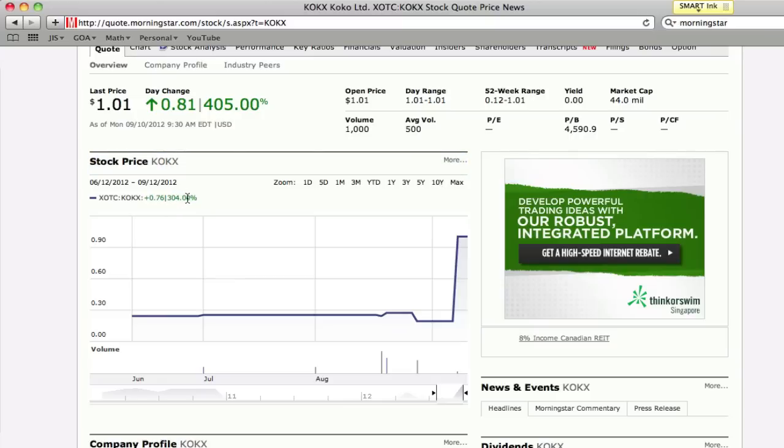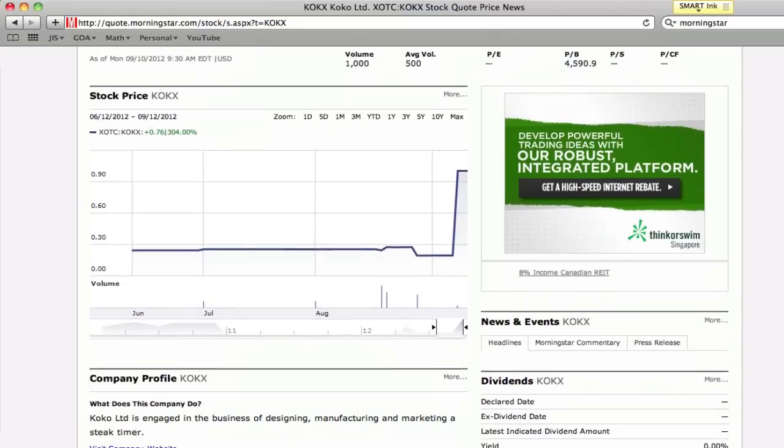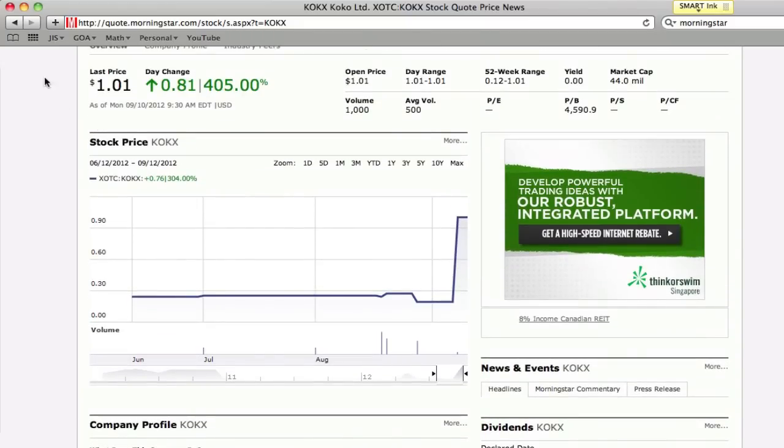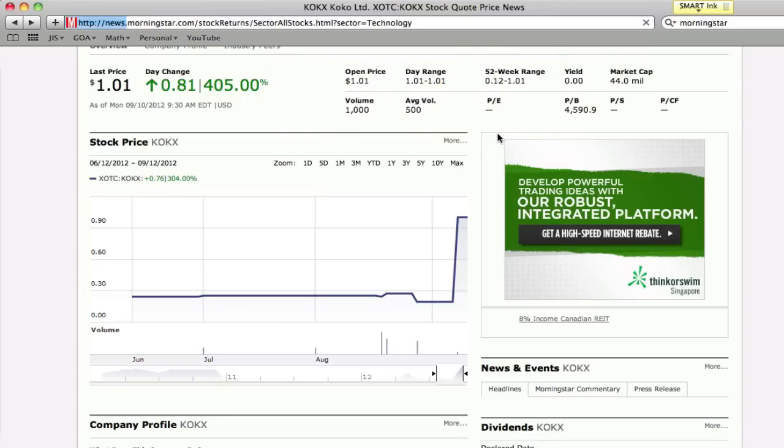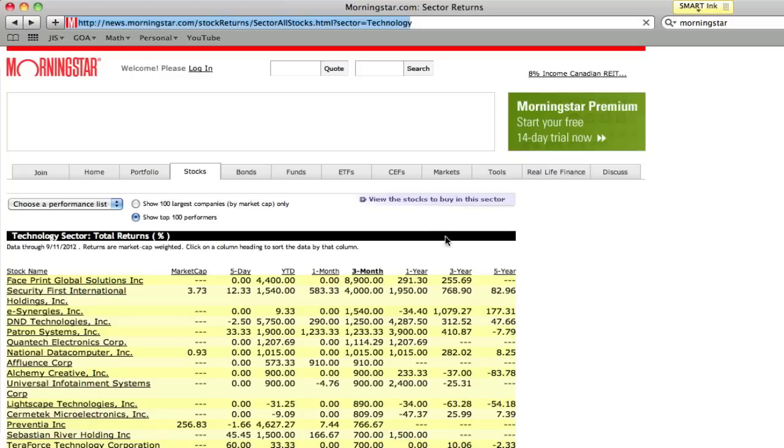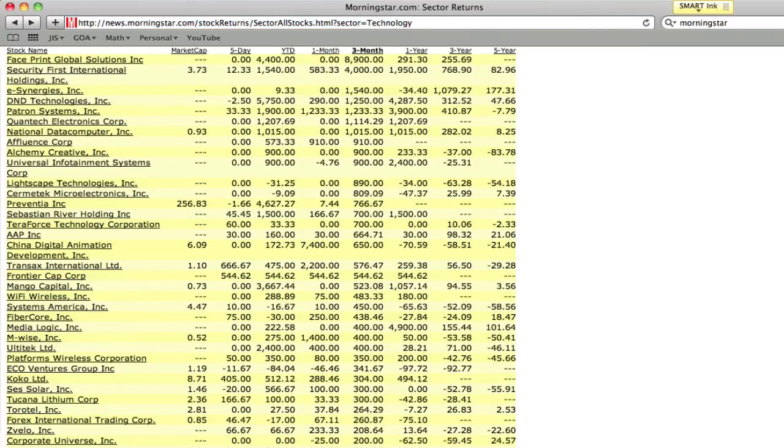So the three-month performance on this particular stock is 304%. They've had a lot of growth over the last three months. So if you think that's pretty strong, or if you think it might die in the next three months, you might not want to use this one. But you can see that it's gone up 0.81 dollars today. So if you're going to choose that stock as your small cap stock, you'd be looking at a 304% rate of return for your three months. So you'd be wanting to note that, the 304% for your small cap.